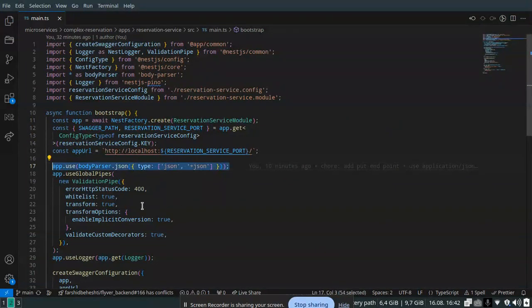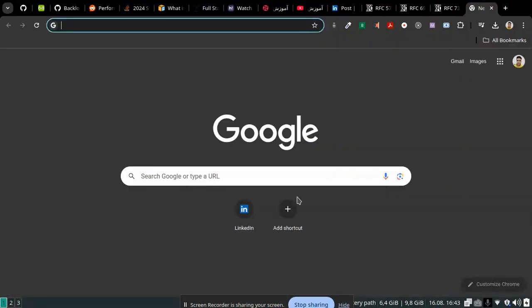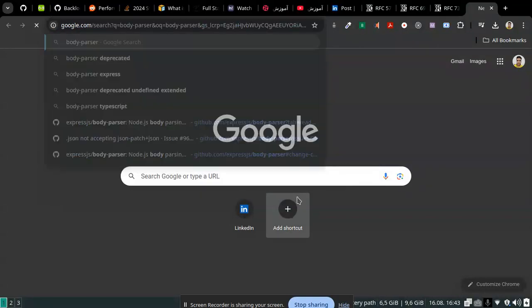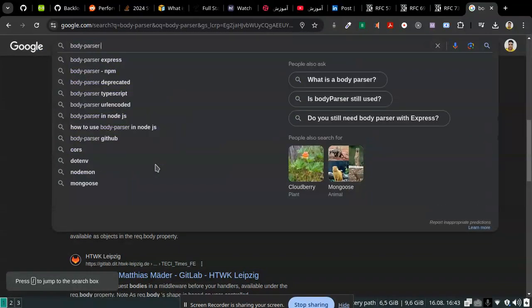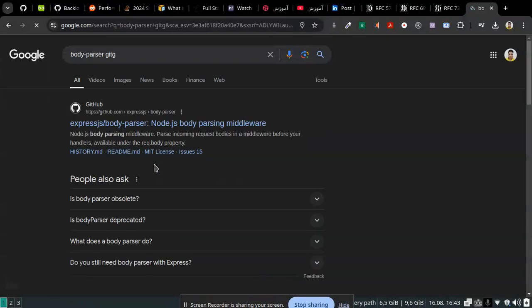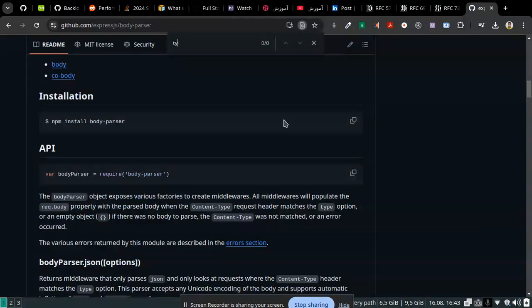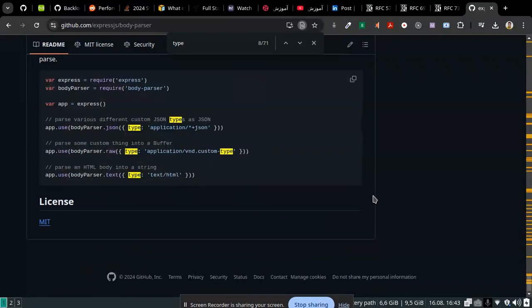The part we are really interested in is this line of code, because we are sending a different content type, and by default body-parser, if I can find it, on GitHub. Yes, this is the one we are looking for.